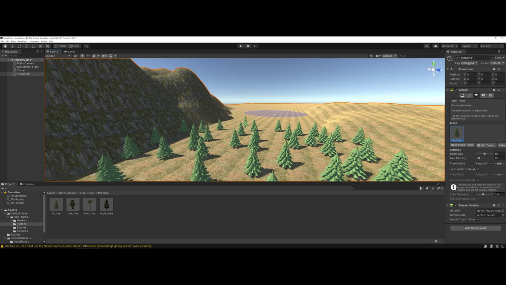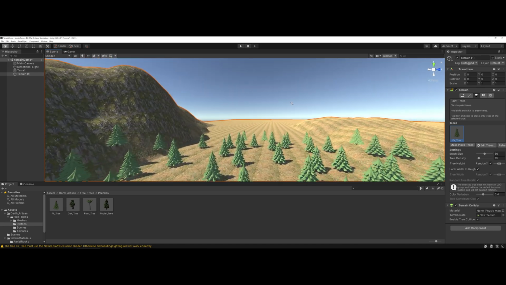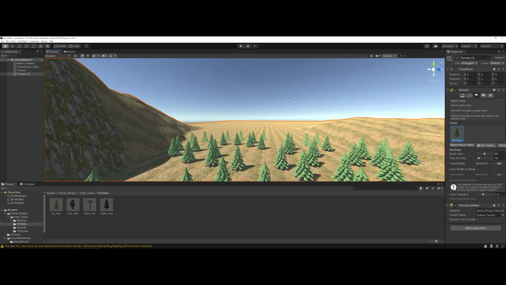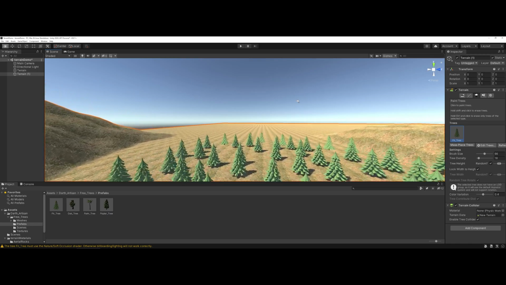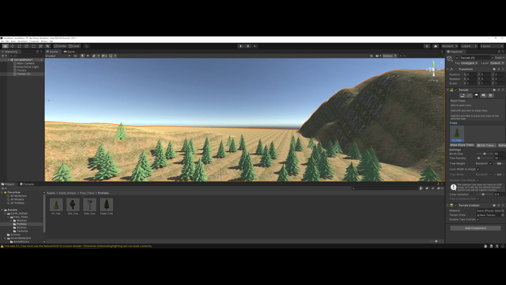Now, one thing that I would like to show you is if you notice, whenever I click way far out here, you might think you're not actually doing anything. But this is as far as your level of detail for each of your trees. And if you notice, I begin to kind of fly through the scene here. I've actually been adding trees this entire time.